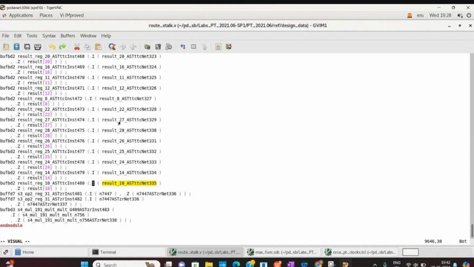So when it reads the netlist, it will do all the connections by itself. Any doubt in the netlist? The simple thing, the netlist will have all the information of the connectivity of the design.